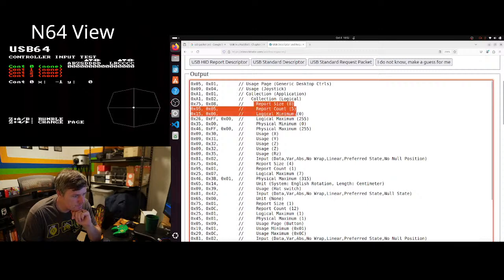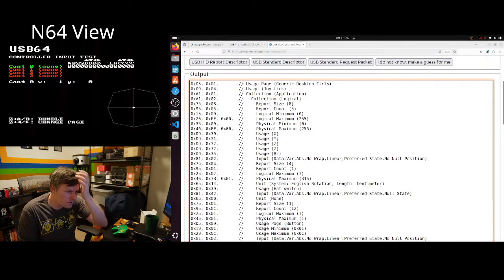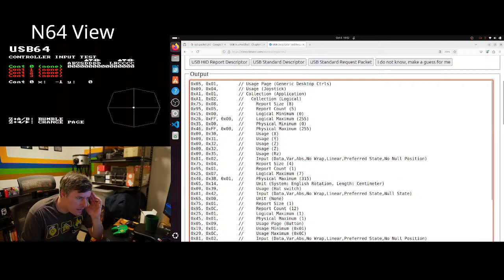So report size 8, so it's 8 bits per element, 5 elements, logical minimum 0, logical maximum 5. This looks like it's going to be a button map, an array, but no. XYZ, XYZZ, RZ.